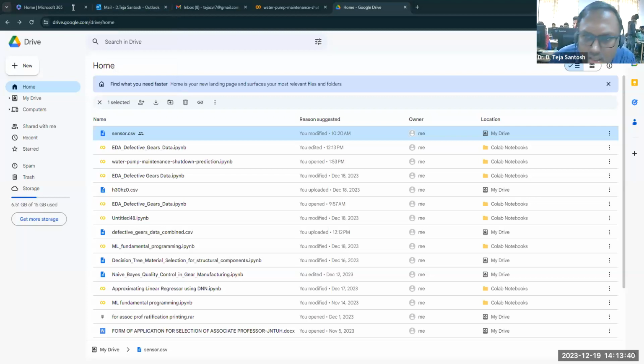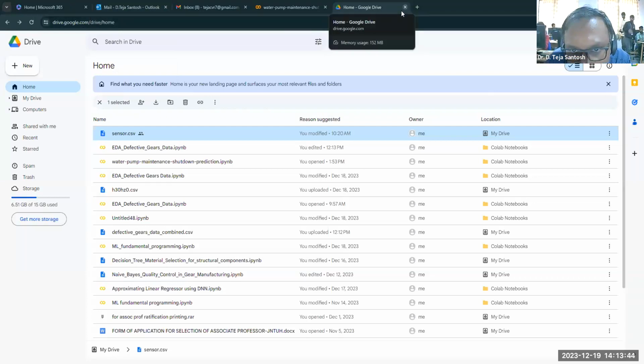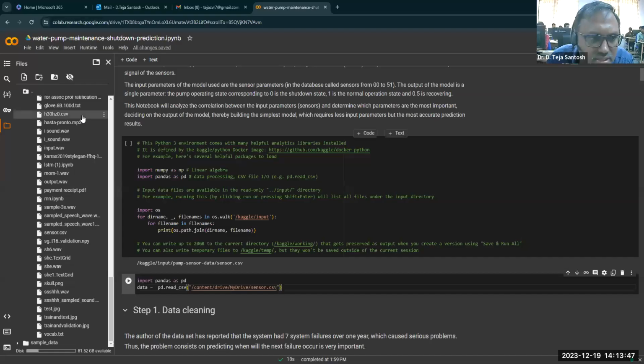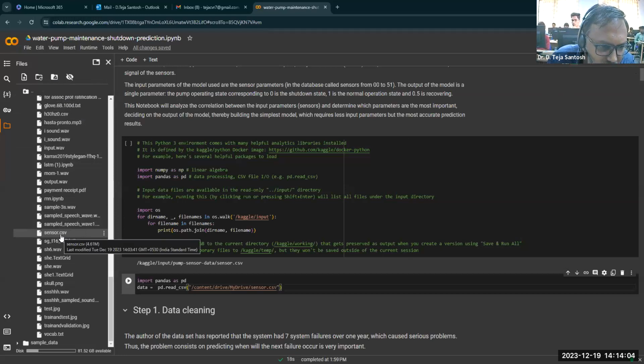And once you download the data set from this link, the next thing that we need to do is log in with your Google account into the Colab environment and mount your drive, right? Once you download and upload into your Google Drive, your data file will be automatically reflected here, right? You see, your data file is already getting reflected here. It is shown here, right?